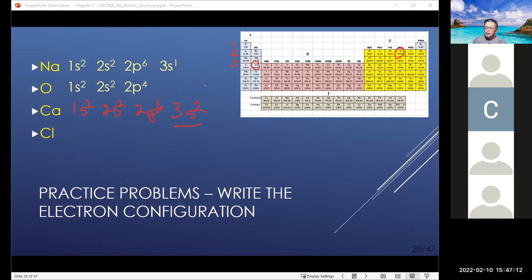Now, given the information you have, what can you deduce? Can you give me the best guess as to how many electrons calcium, being a metal, is going to lose? Can you tell me what you think? How many electrons will calcium lose? And what will be its charge once it loses whatever number you state? Okay, who wants to give that a shot? Let's try first one. How many electrons would calcium lose?